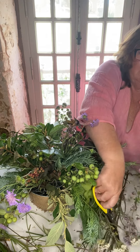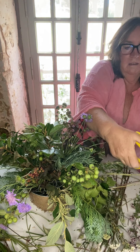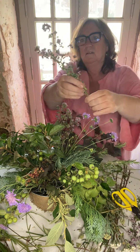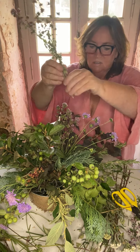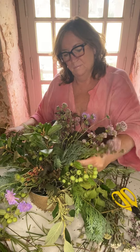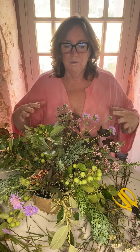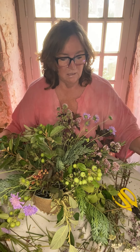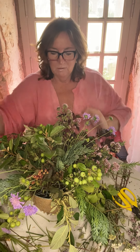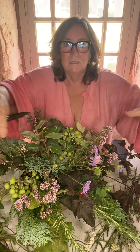One more marjoram I think. Take off the leaves and cut. See, this one is just slightly bending over, so I'm going to put that in there. Beautiful. Remember, the shape that we're trying to create here is this imaginary line that comes down softly onto the table. And remember, always turn your arrangements around and stand back. I will take photos of this afterwards so that you can see it without all this going on.